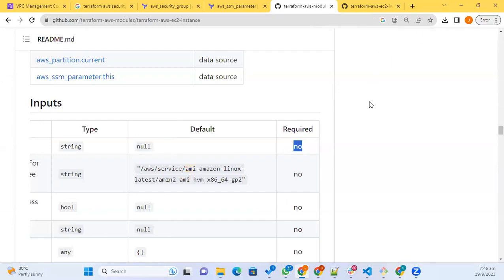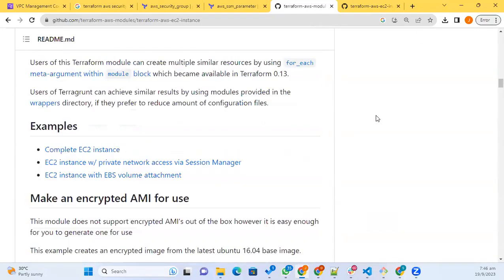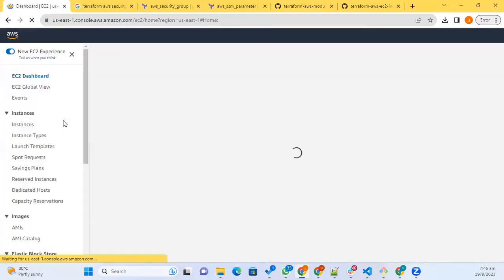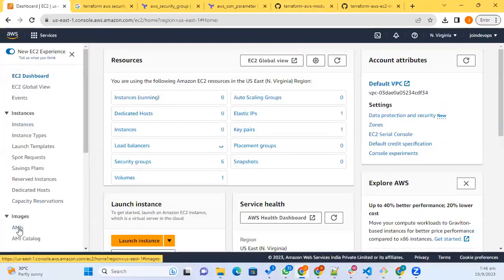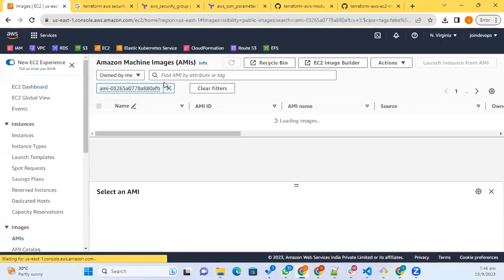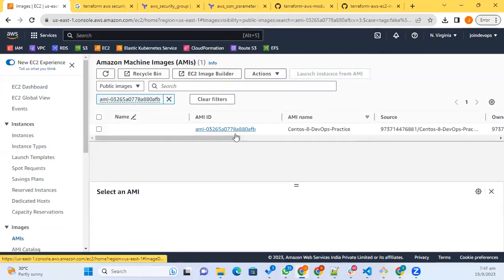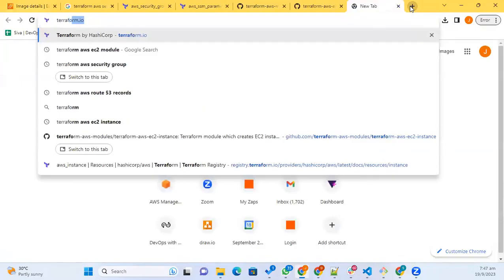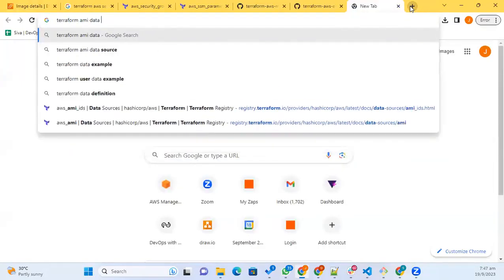So we know we are using our customized AMI, devops-practice. So we need to get it through the data source. So the AMI is here, and this is our AMI. We need to use the Terraform AMI data source.